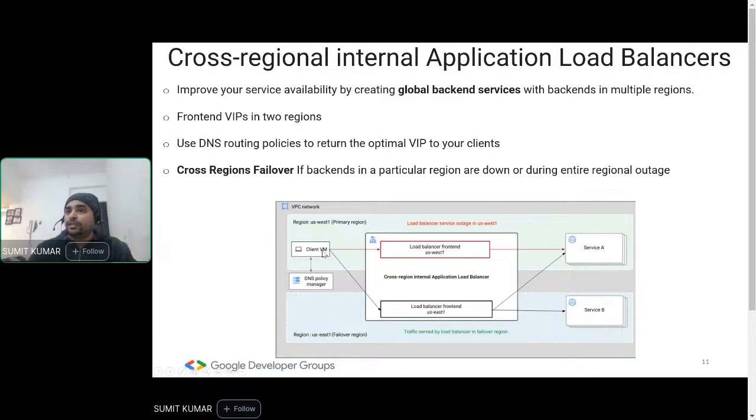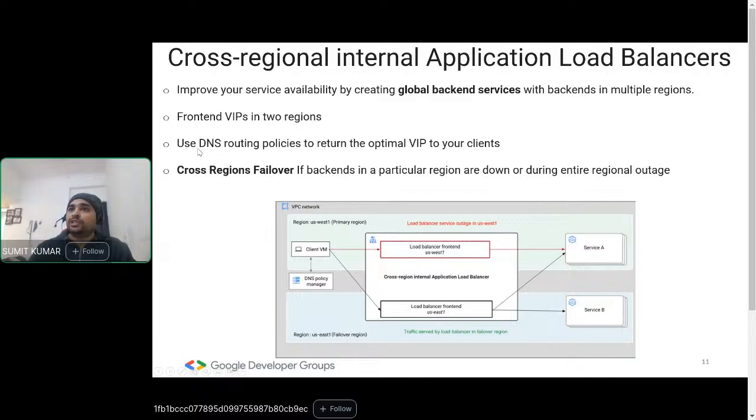Here the client is sending the request to your load balancer, which is a single internal application load balancer with two front ends, one for US West 1 and another for US East 1, and it is sending the traffic to your backends in multiple regions, right? So it front-ends the VIPs in two regions, US West 1 and US East 1.